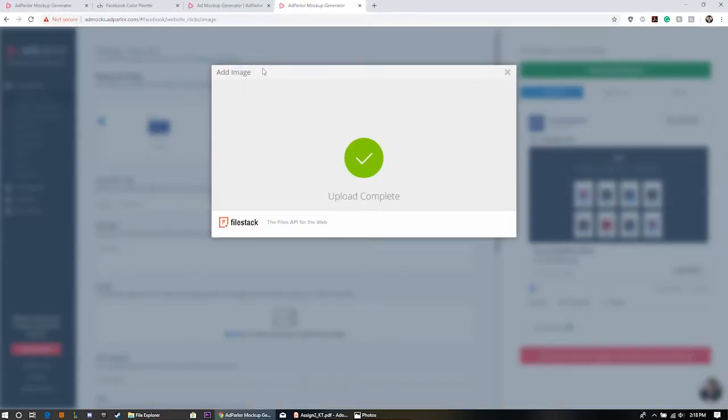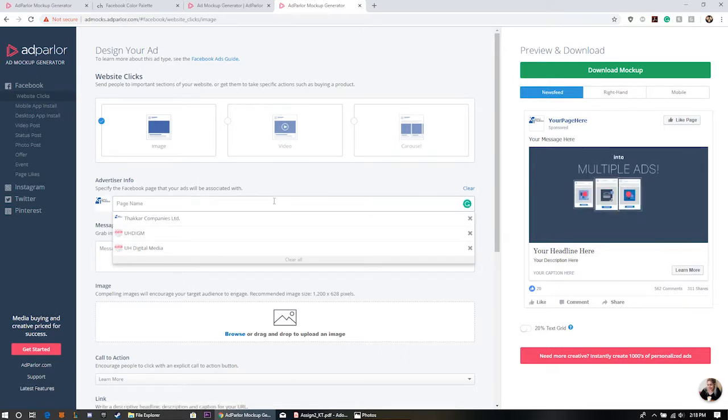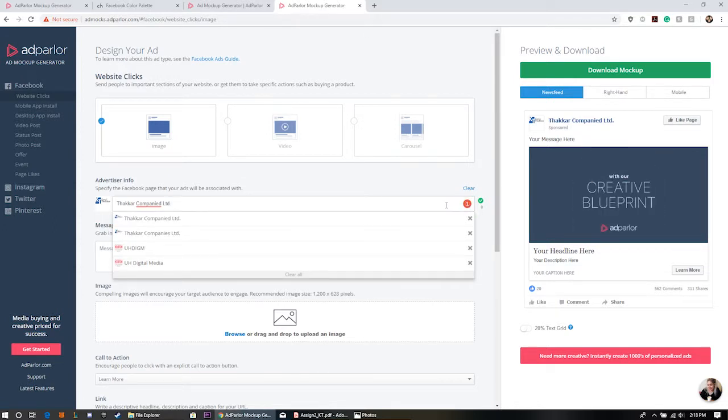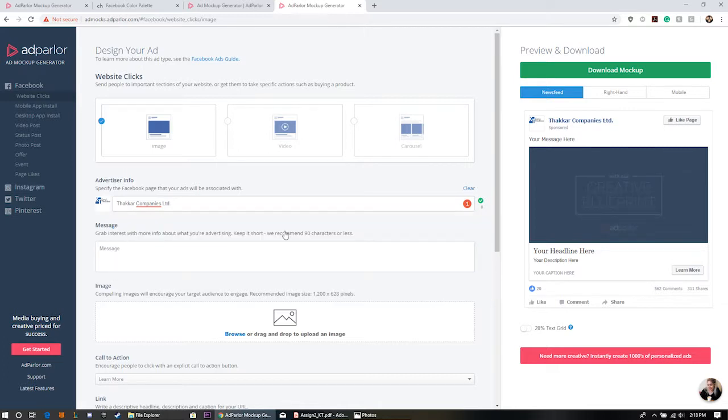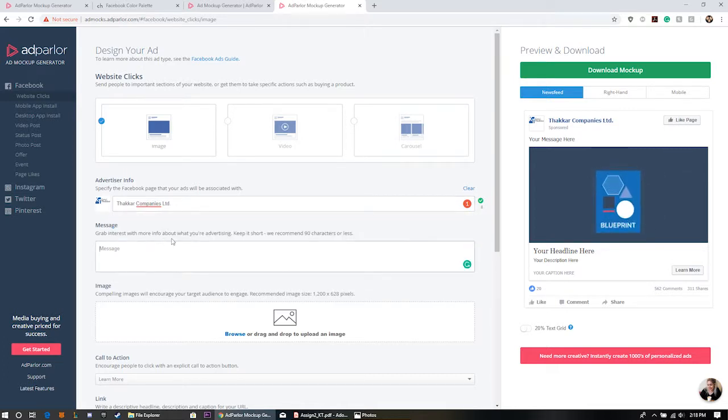So once you actually find the logo and upload it, it will appear on your right hand side where the arrow is going. And over there you can actually type the name of the company, because you're going to be making the social media post for them, so it's going to appear on their social media page, for example their Facebook page. So you can just type in the name of your client. Here I'm just using my brand as an example of someone else's brand. You can also save that and it's going to appear there in that bar.